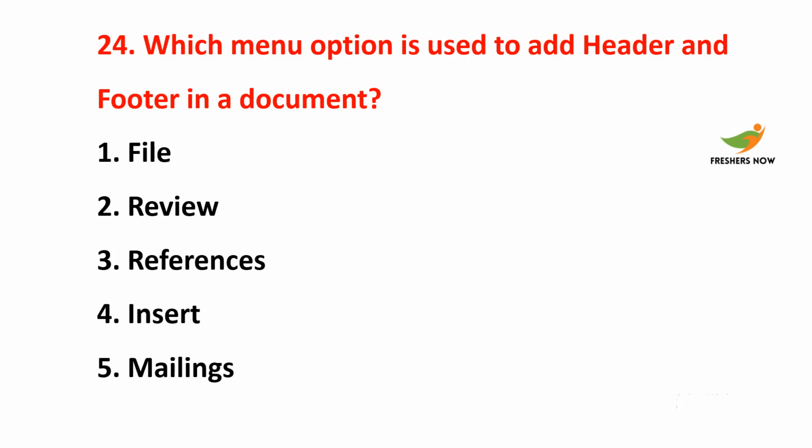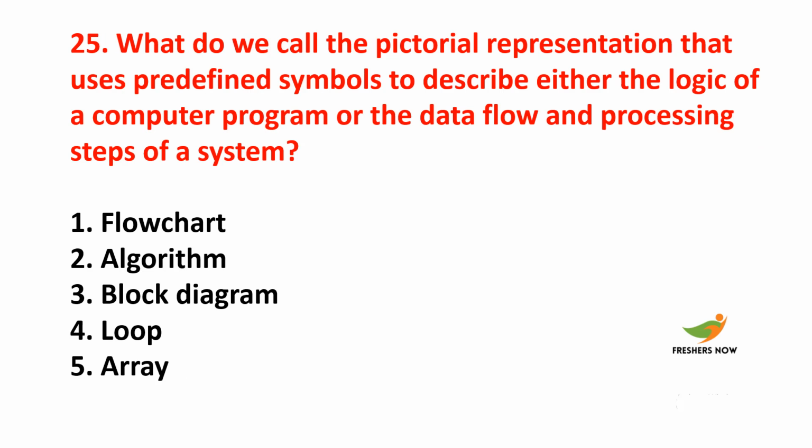24th question. Which menu option is used to add header and footer in a document? And the answer is option 4, insert. 25th question. What do we call the pictorial representation that uses predefined symbols to describe either the logic of a computer program or the data flow and processing steps of a system? And the answer is option 1, flowchart.